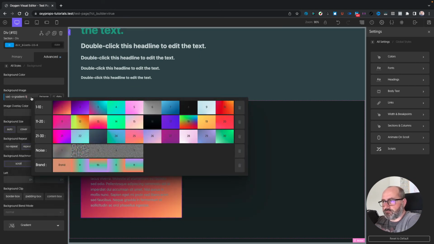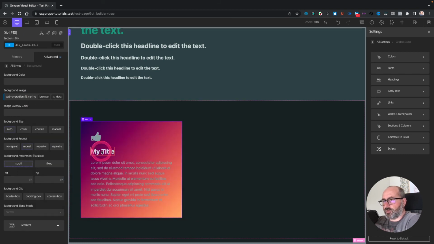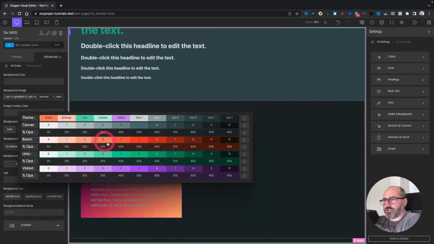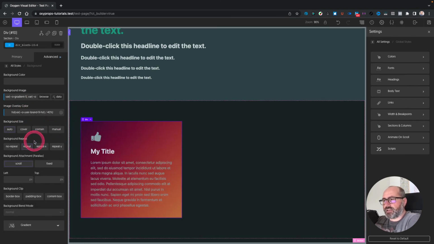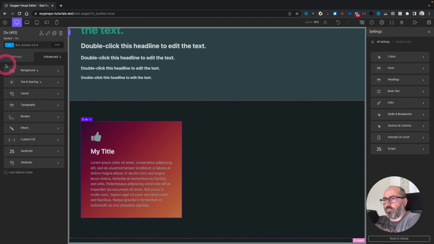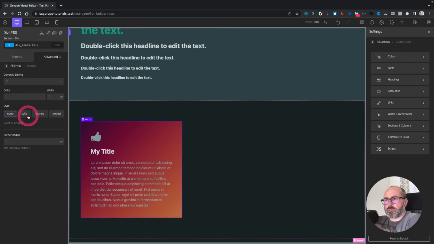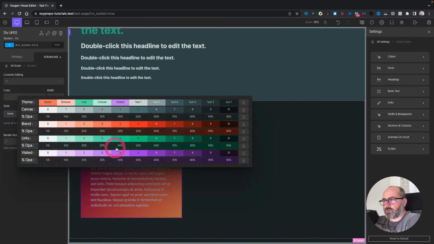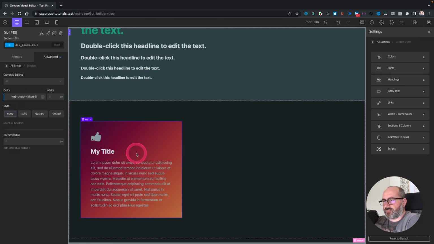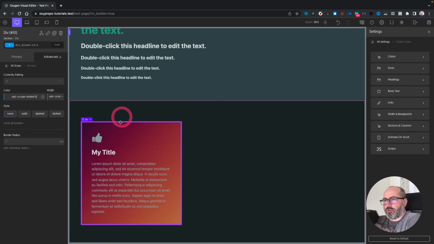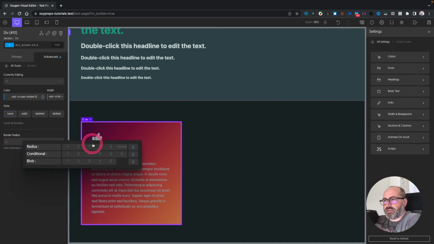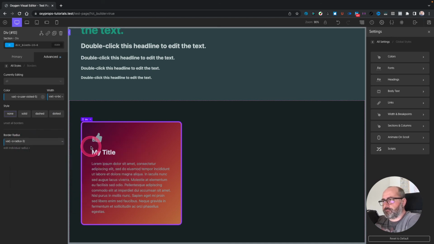Let's add some noise. Let's add an image overlay like that. And what about borders? Okay, I don't know why, but I want this border with a width of border 3 and a radius of 3.